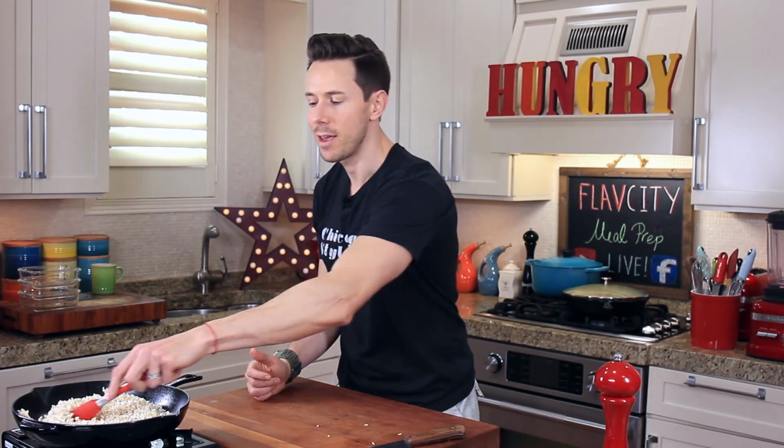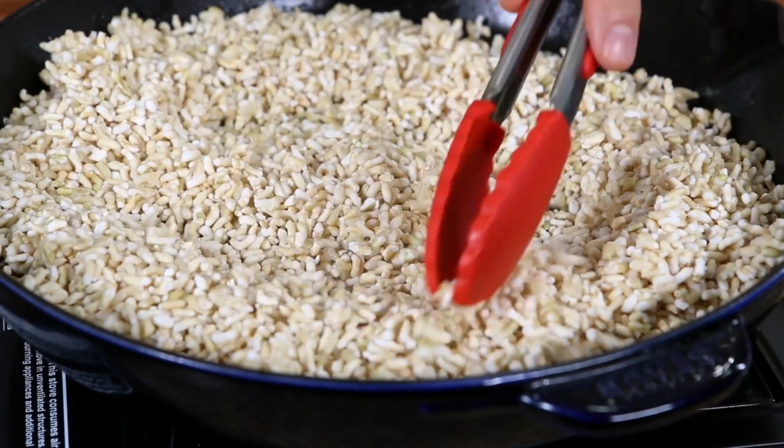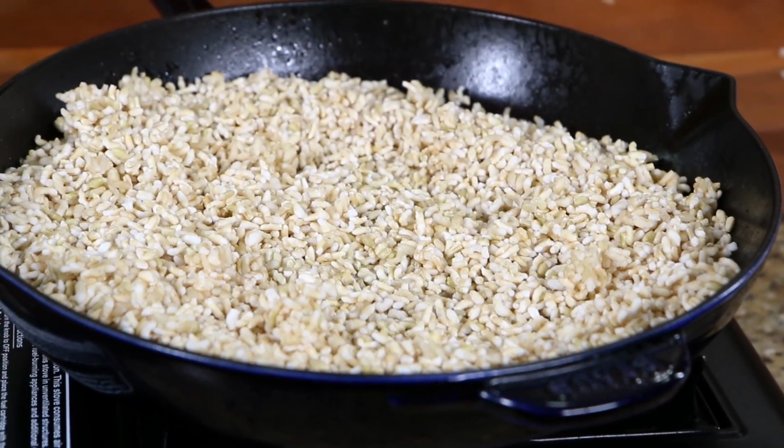Have you ever had paella? In the bottom of the pan has that crispy part of the rice called socarrat. That is Desi and my favorite part of the rice. So what happens when that actually becomes crispy is, number one, you're adding texture and it caramelizes the rice, making it super nutty and delicious. That's exactly what I'm gonna do. And by using the cast iron pan that I cooked the chicken in, that has more flavor.